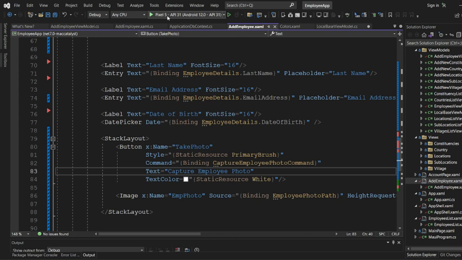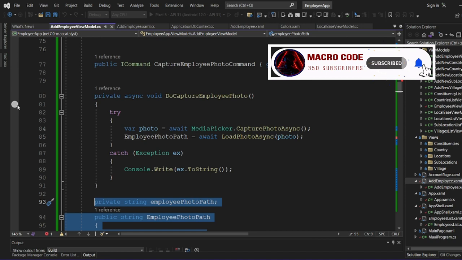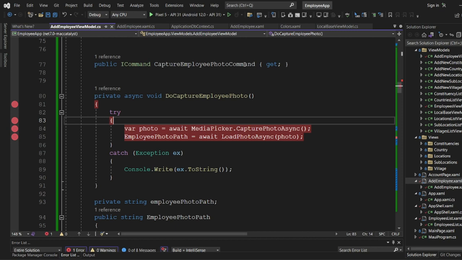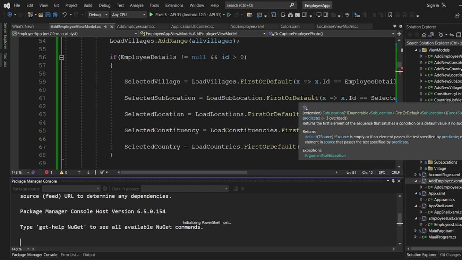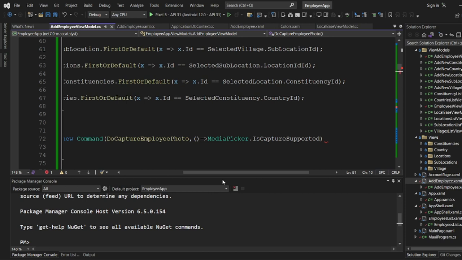So if we just launch our app now and we try to capture, I'll put in some breakpoints here so that you're able to see how our app looks. But before we do that, I think there is an error. So let me see. But before we do that, there's an error at the top here. Yes, we are supposed to close this. Yeah, so that is closed.